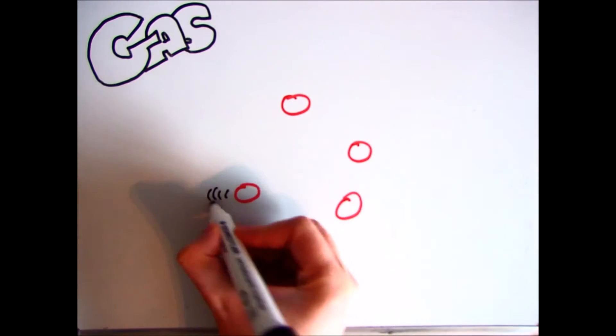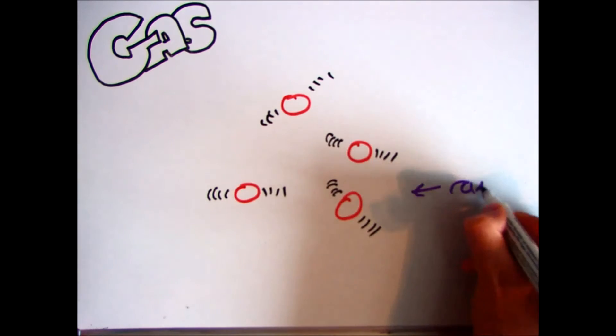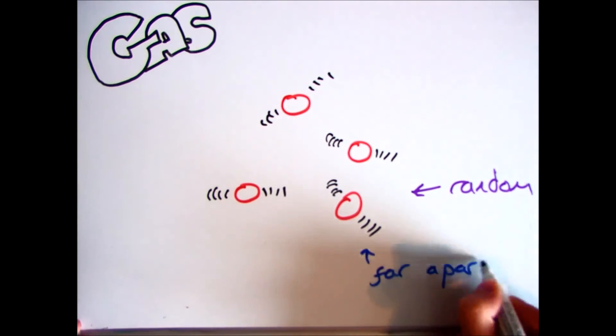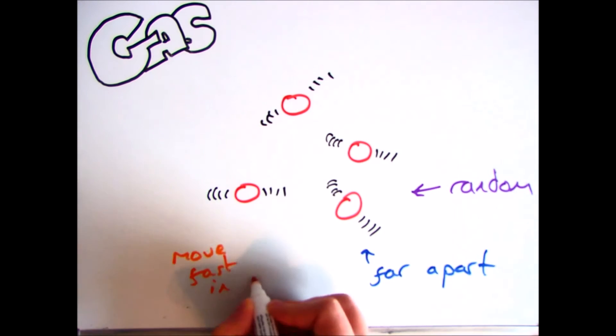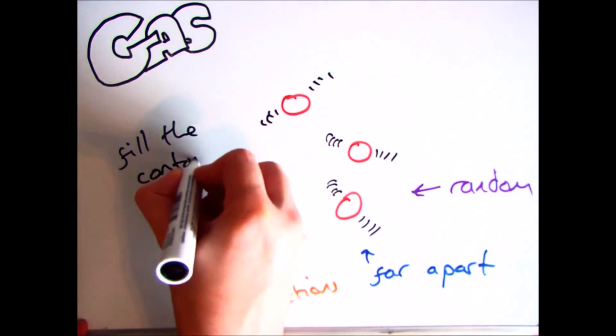Finally, when you heat a liquid up and turn it into a gas, the particles become separated from each other, so we say that they're far apart and in a random order. They're moving really, really fast in all directions, and they tend to fill the shape of the container, and they have the most energy out of all the three states.